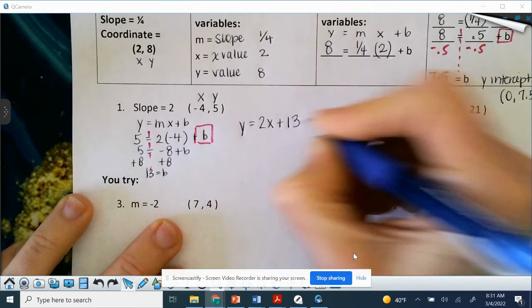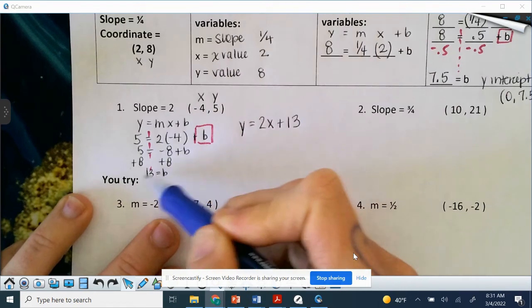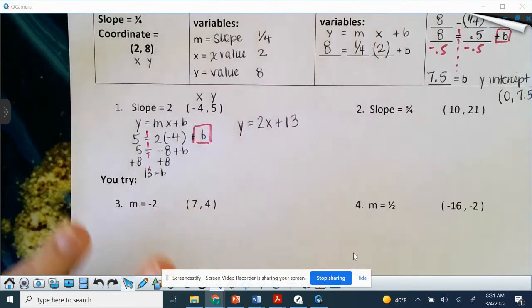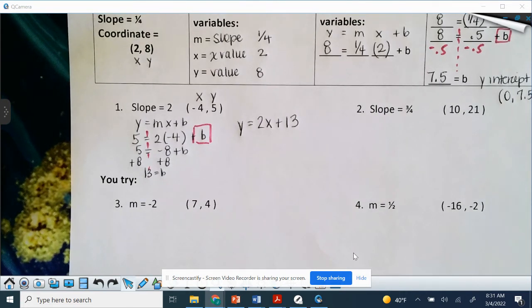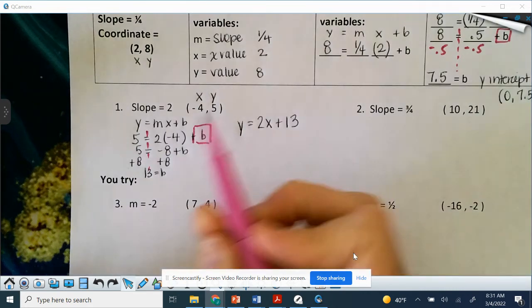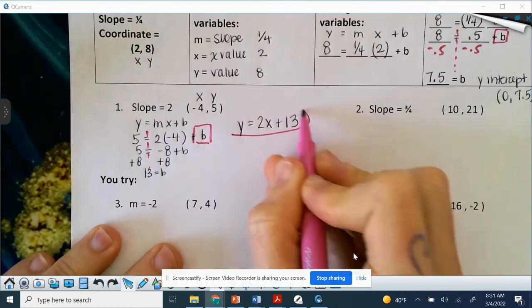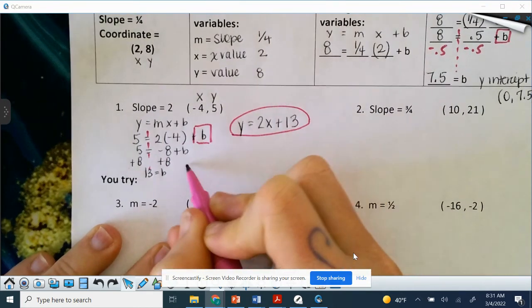So you have to work to find b to write the equation, because when you write the equation, x and y always have to be x and y, because again, they're holding space for every single point that makes up that straight line. So your final answer to write the equation when given a slope and a coordinate would be this guy. And this is just the work that's necessary to get to that point.